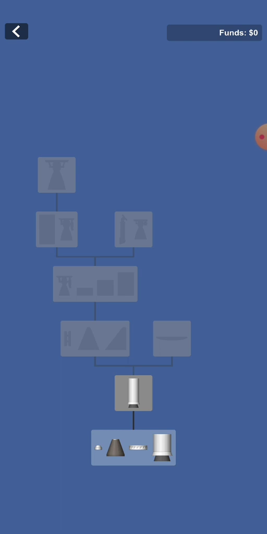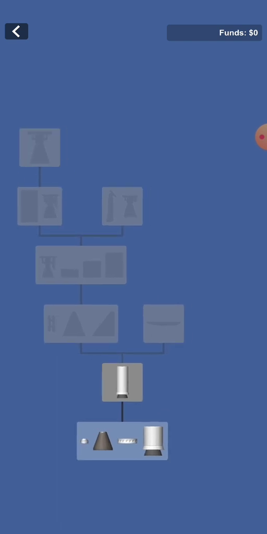Now when you buy these parts, you'll be able to build bigger and better rockets and be able to go further and complete more of the achievements. And that once again will give you more money, and that's how it is a loop. Now as you can see, they haven't added a lot yet, which they probably will since a lot of people are liking it already, this career mode, because we will be able to do a lot more stuff in this game. We will be obviously just able to do the playthrough of the career mode, but we will also be able to do speedruns and challenges and all kinds of stuff.